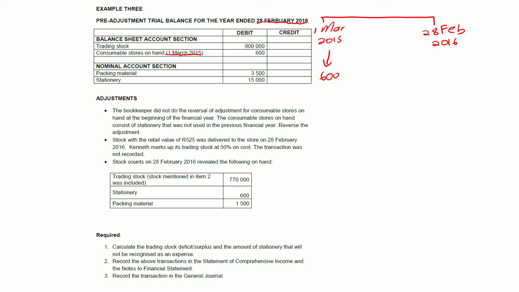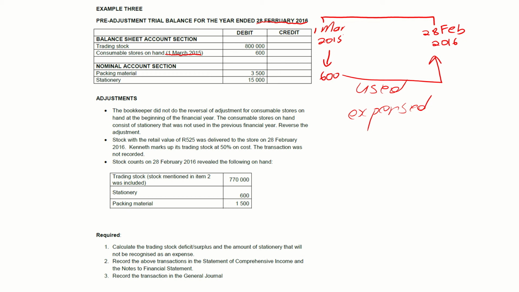As I've said, it may not still be consumable stores in the current year. Note that this is the balance at the end of the year. It is still there. We may not have last year's balance of consumable stores at the end of the current financial year because that consumable stores was supposed to have been expensed in the current year. We may not have this balance over there because it was supposed to have been used, meaning that it was supposed to have been expensed in the income statement. That's what they mean by reversal.